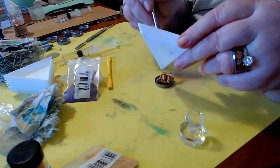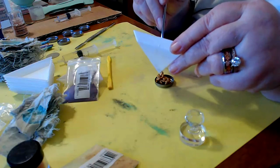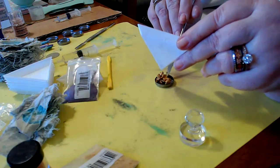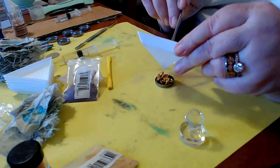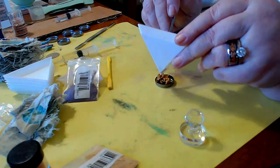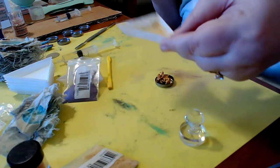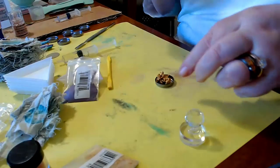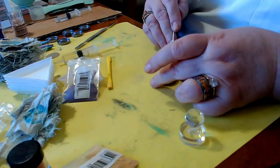Lump. Now, I try not to mix up a great huge amount, because, like I said, this doesn't have a preservative. And I don't want to have to throw out tons of perfectly good material if I don't have to.